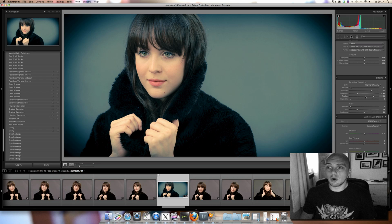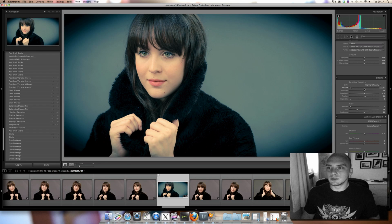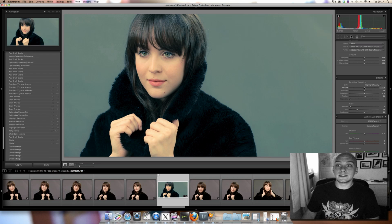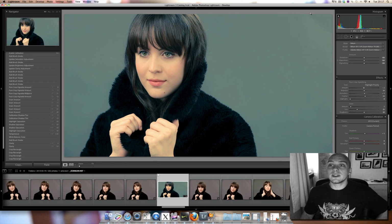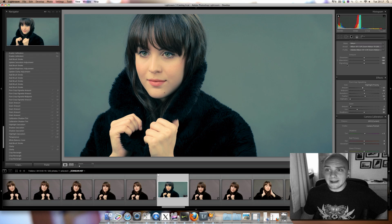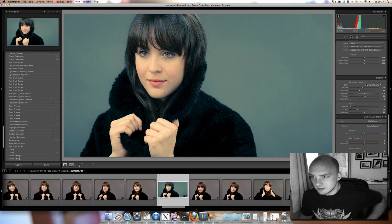It should be almost a subconscious slight darkening of the edges, which no one should go, oh, I see the vignette. What I can see is that this image already has a plus vignette. Yes, I have put one on. I want it so that the edges are just not as bright as the center. So I'm going to bring this down to around minus 10, which would be about the max that I'm going to go for there. Midpoint, whether it's in the middle or right to the edges, I want to bring closer to the center.